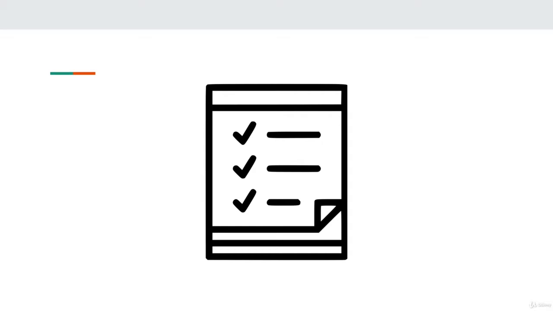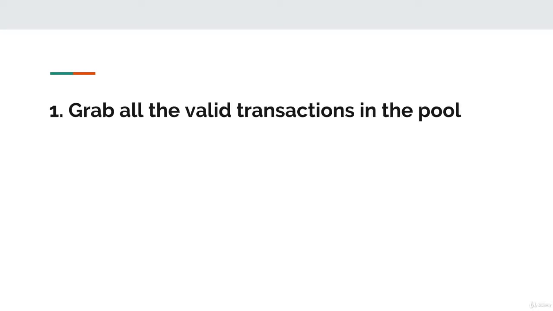Well, in their list of functionality, there's going to be 5 actions a transaction miner needs to take in order to properly add a block of transactions to the chain. 1. It needs to grab all the valid transactions that are currently in the pool. Note that there's a keyword of valid in there. So right now we have just a bunch of transactions in the transaction pool, but we're going to need to add a way to distinguish the well-formed transactions from the malformed ones, since each transaction is user contributed, so we can't trust it right away.